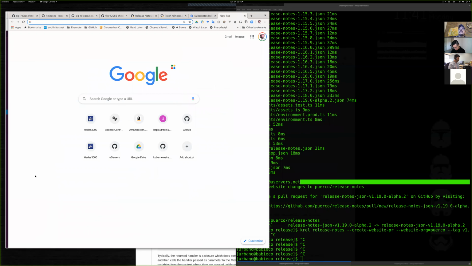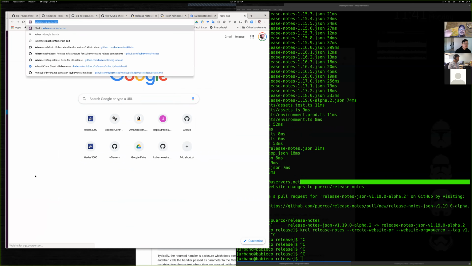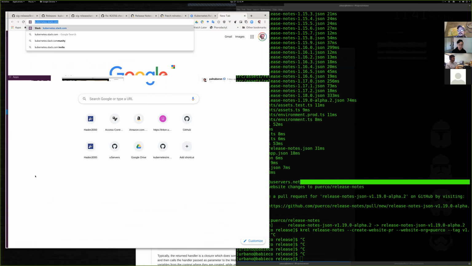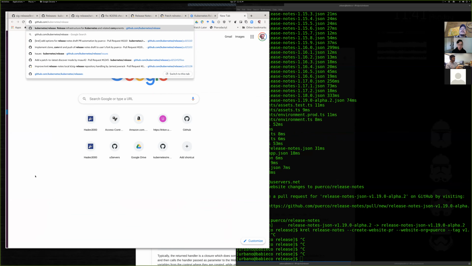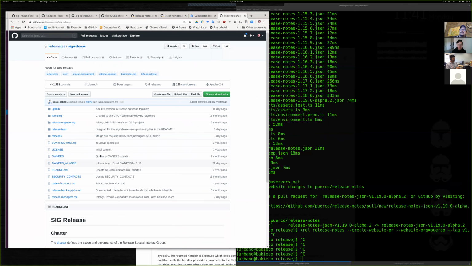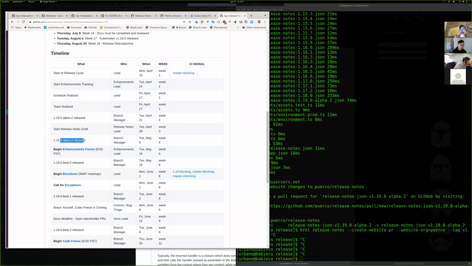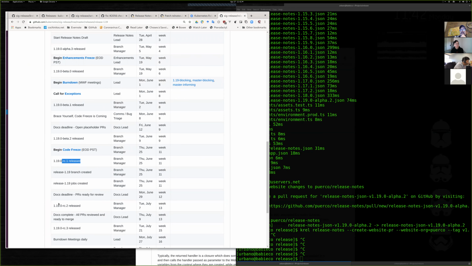In the beginning, we should expect... let's see the last version of the calendar. They usually do a release cut at this stage of the cycle around every two weeks. So let me check the calendar to see. And we should run our process after each of the releases. So here it is. We're going to see an extra alpha, which is coming on May 5th. And after that, run the tool one more time. Then after this beta here on May 19, and after each of the release candidates, one more time.